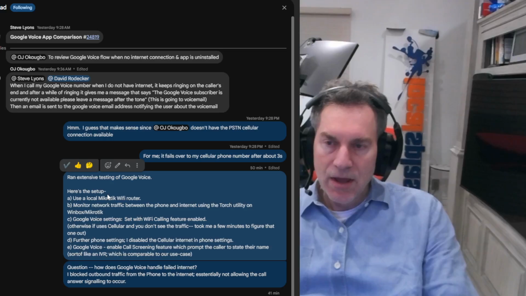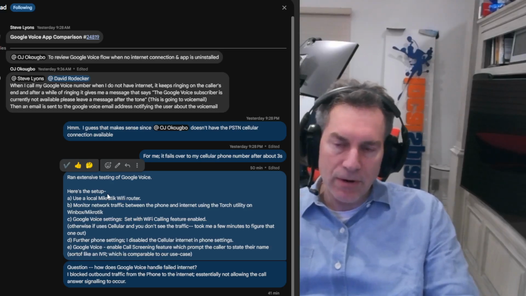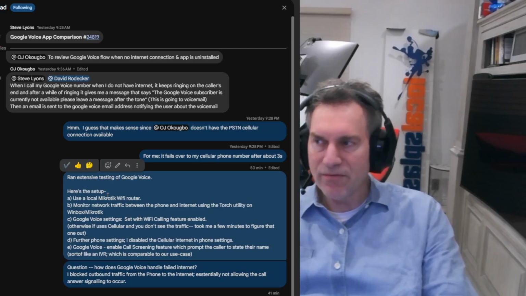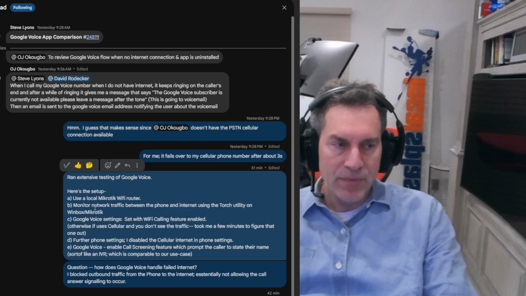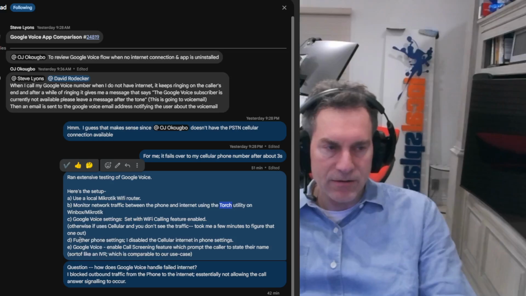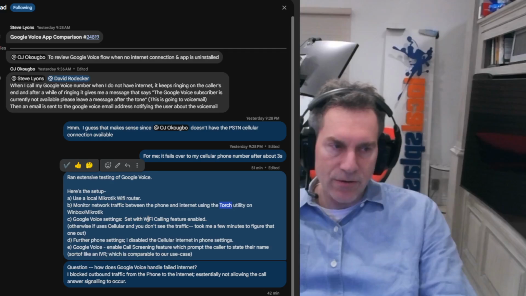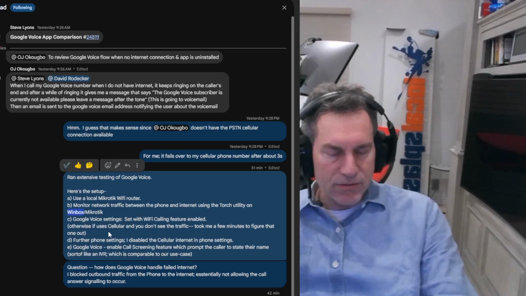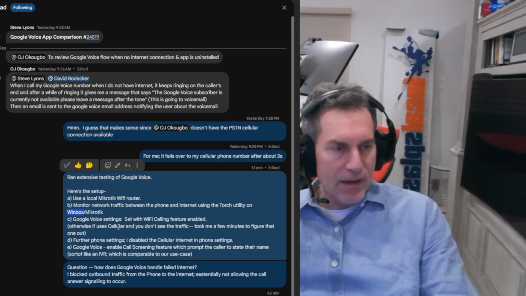So I went ahead and got a Mikrotik router and installed it locally, disabled my normal Wi-Fi, which I use Eros, but the Mikrotik router is nice because I can use a utility on it called Torch to monitor all the network activity and particularly between my phone to the internet. So this is in a tool they called Winbox, and so it's a really cool router that allows for that.